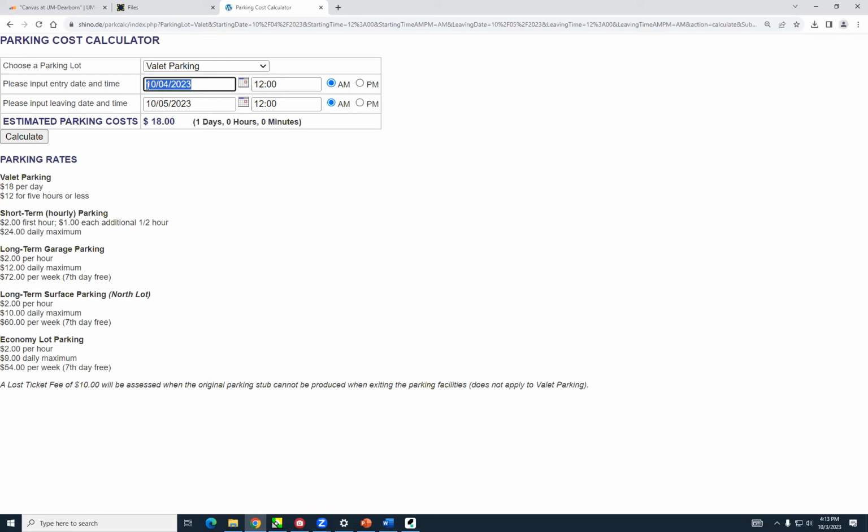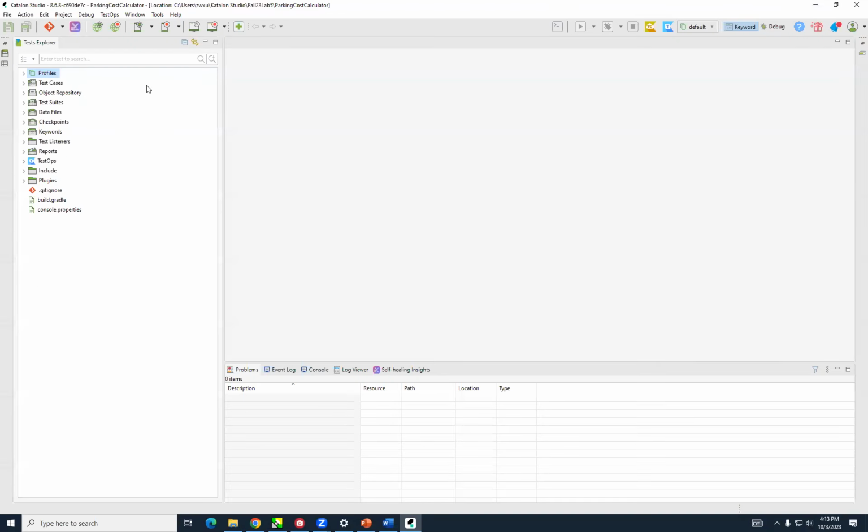So we need to catch the object. Spy web is to catch all the objects, but there's an easier way. I usually use record web, because when you record, it already catches the objects for you.